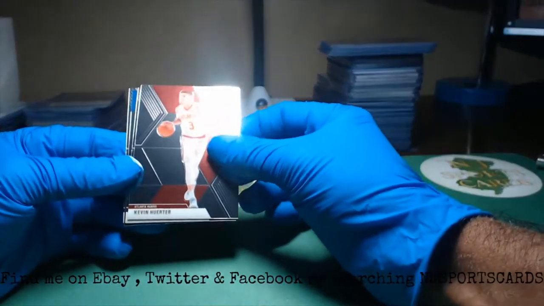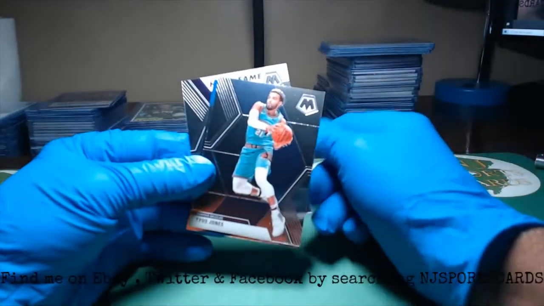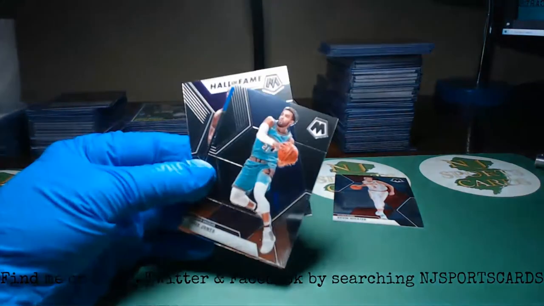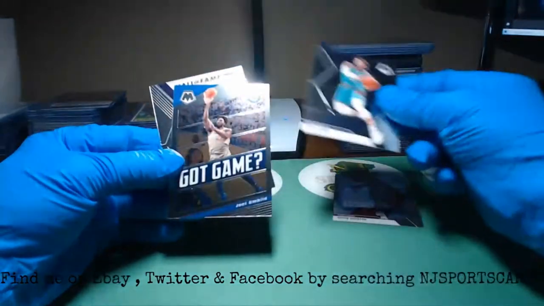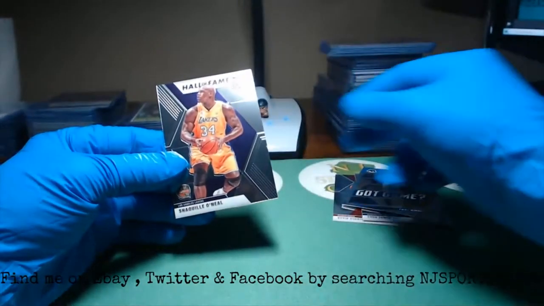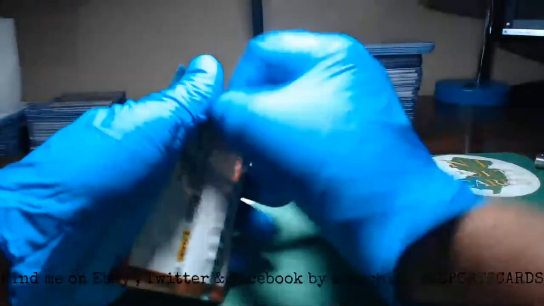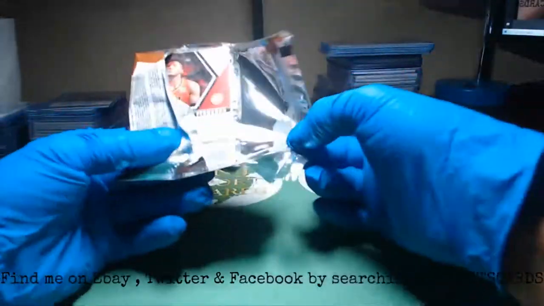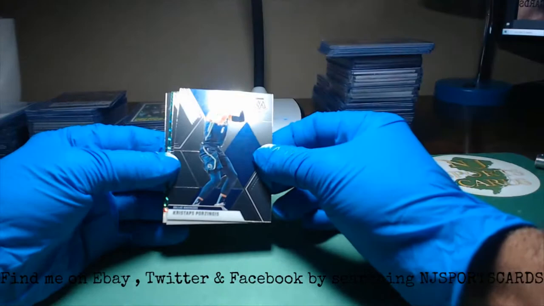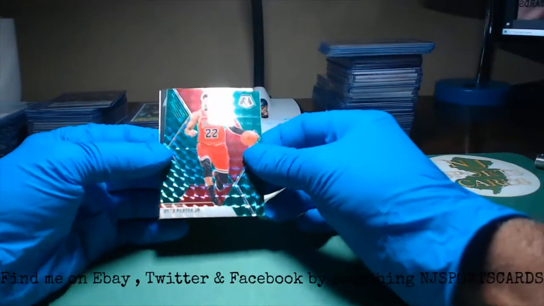All right, so Kevin Huerter. Man, I gotta get this light maybe up more. There you go, maybe better. Tyus Jones, Joel Embiid, got game. In Hall of Fame, Shaquille O'Neal. Got a rookie in the back. So we got a green. Kristaps Porzingis. Thaddeus Young. Otto Porter Jr.